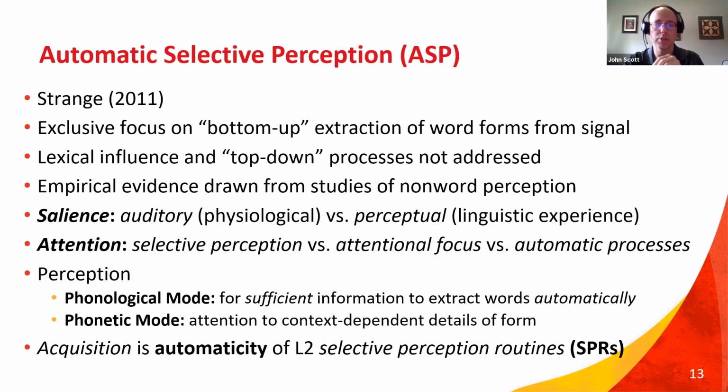But the key issue in ASP is whether we are listening to a given thing in a phonetic mode, which is what we might do when we're first learning a sound or as L2 learners, or in a phonological mode, which we would do with things in our native language that we're already used to processing, or once we are advanced in the L2 and have learned to automatize that routine. So basically, it's a matter of learning it until it's automatic for us, and then we consider that acquisition in this model.